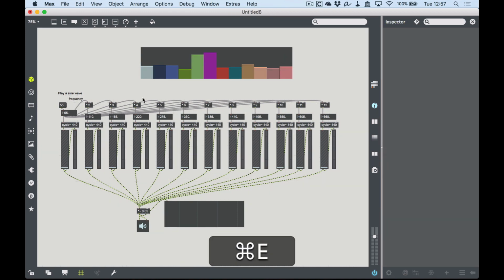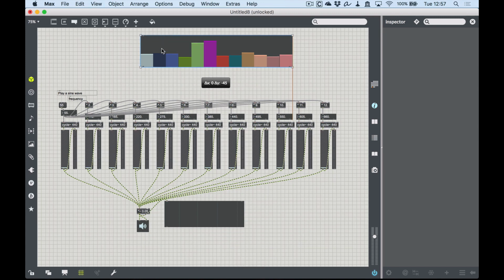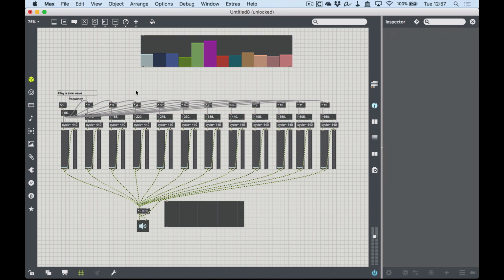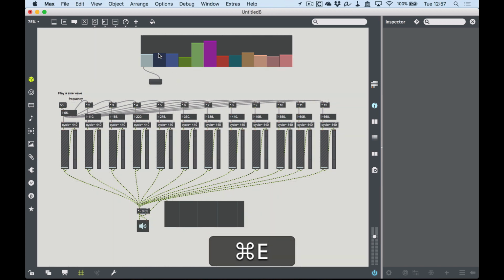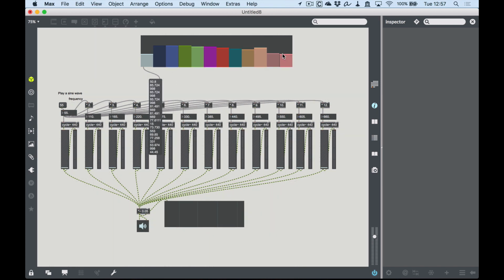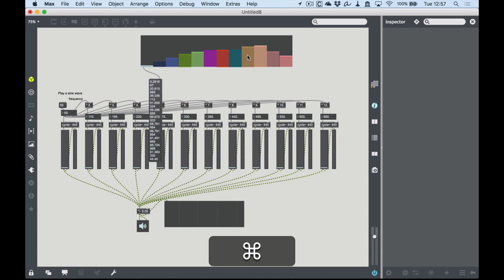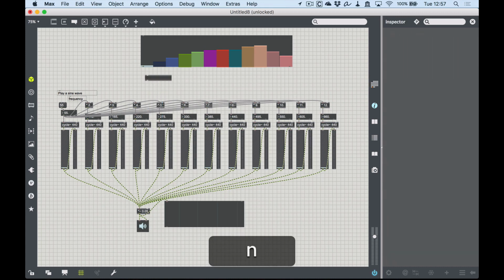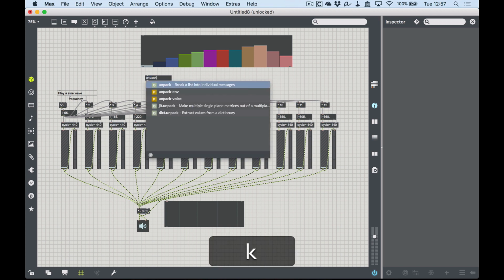There we go. Now, we need a way to get from this output here into each of these. And the way that we're going to do that is we need to unpack this data. So you see, if I create a message here, if I just plug this into the right inlet, you'll see what we get. We get a whole mess of numbers being sent out of this. Now that's not particularly useful to us to know. So instead what we need to do is we need to unpack all of this data.